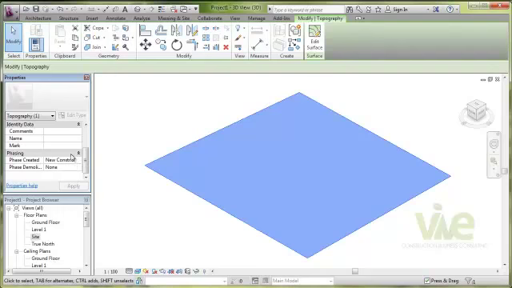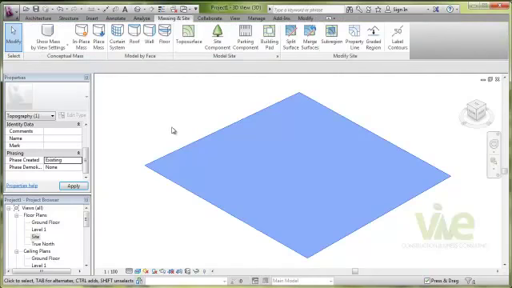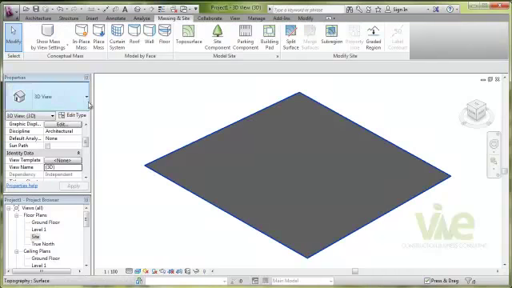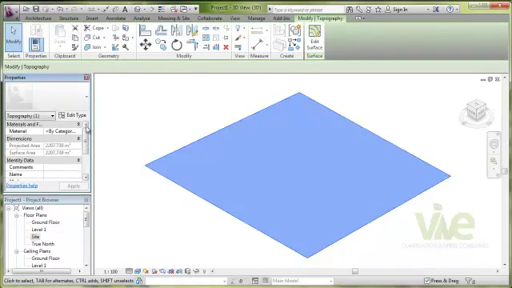Now when we want to get our net cut and fill, it is important that we establish phases. So for this topo surface, we're going to establish an existing phase. Now you can see when I let go of it that it's sort of grayed out a little bit more. This is indicating that it's an existing conditions phase.